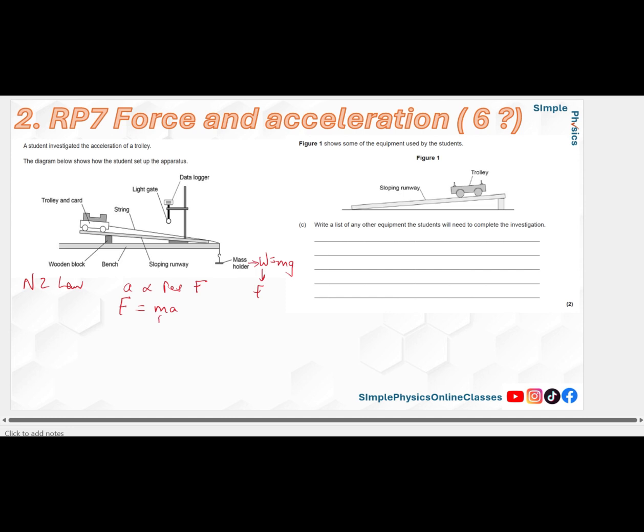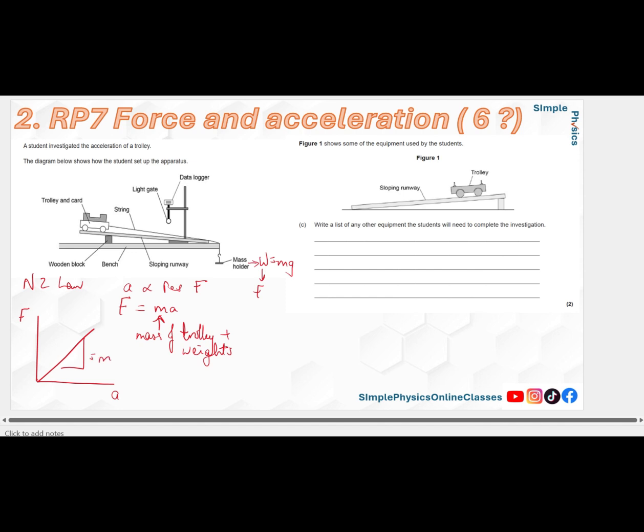Okay, so the key point here, this is the mass of the trolley plus the weights. So it's the whole system, because the whole system is accelerating and falling. Okay, so if you drew a graph, again, y equals mx plus c, let's draw that again. So if you did force against acceleration, because that's y equals mx plus c, the gradient here would be equal to the mass.